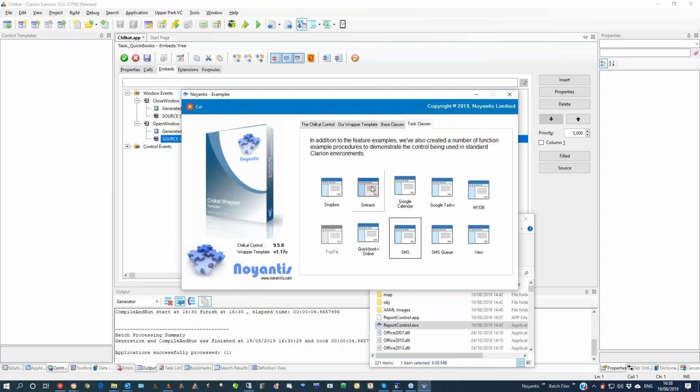There will also be a couple of payment gateways being added to it as well, because it's one of the things we're getting requests for quite a lot at the moment. The PayPal option's been disabled while we're finishing that off. So obviously that will be finished off, but so will the PaySimple. There'll be an addition of PaySimple and Stripe. So you will be able to do some payment processing via the Chillcat wrapper.